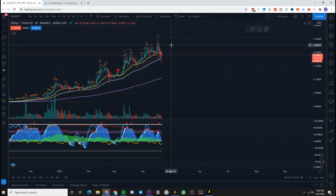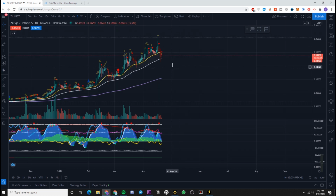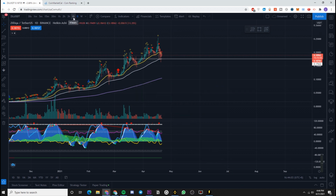And now at the moment, it seems that we are heading up, as evident from this yellow line here, which is a VWAP line, as well as the stochastic RSI, which is down here, which means the way to go is up. So now that we have a big picture, let us just mark this level. So this level would be the 50 EMA level. Let's zoom in to the 4-hourly chart.